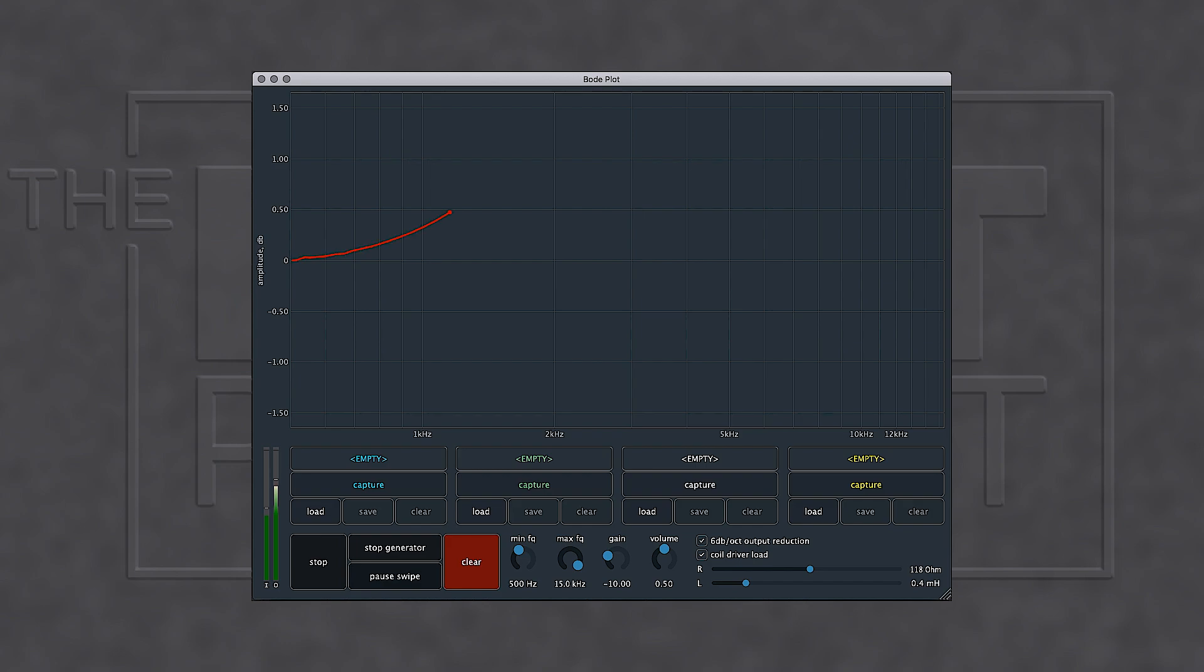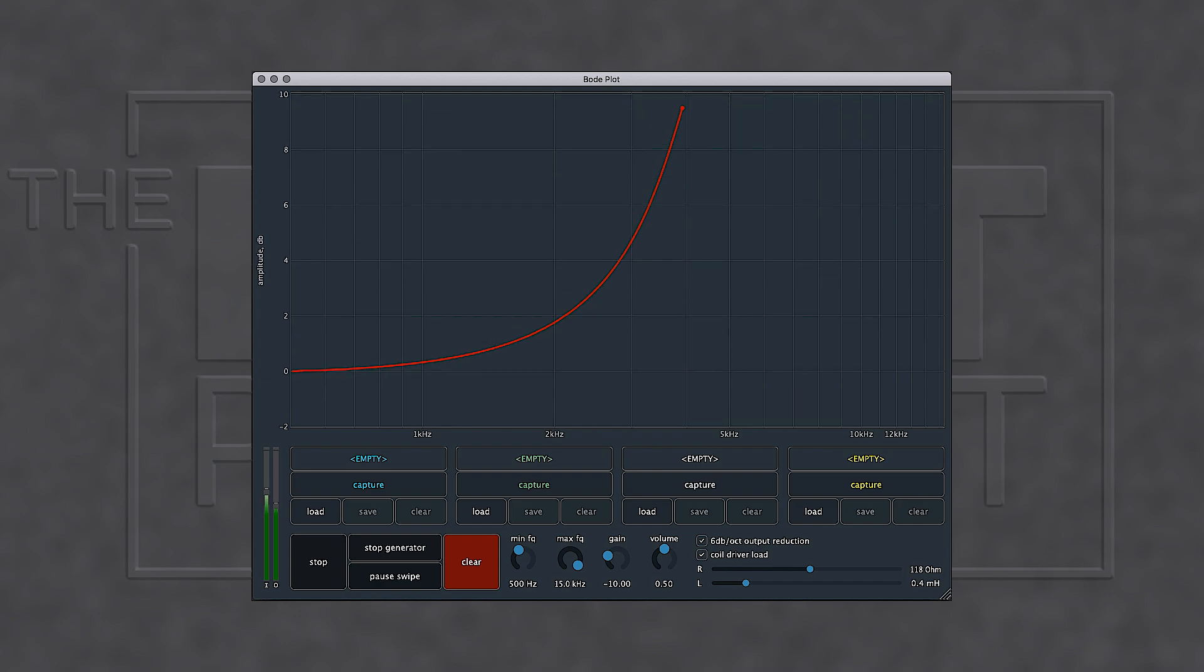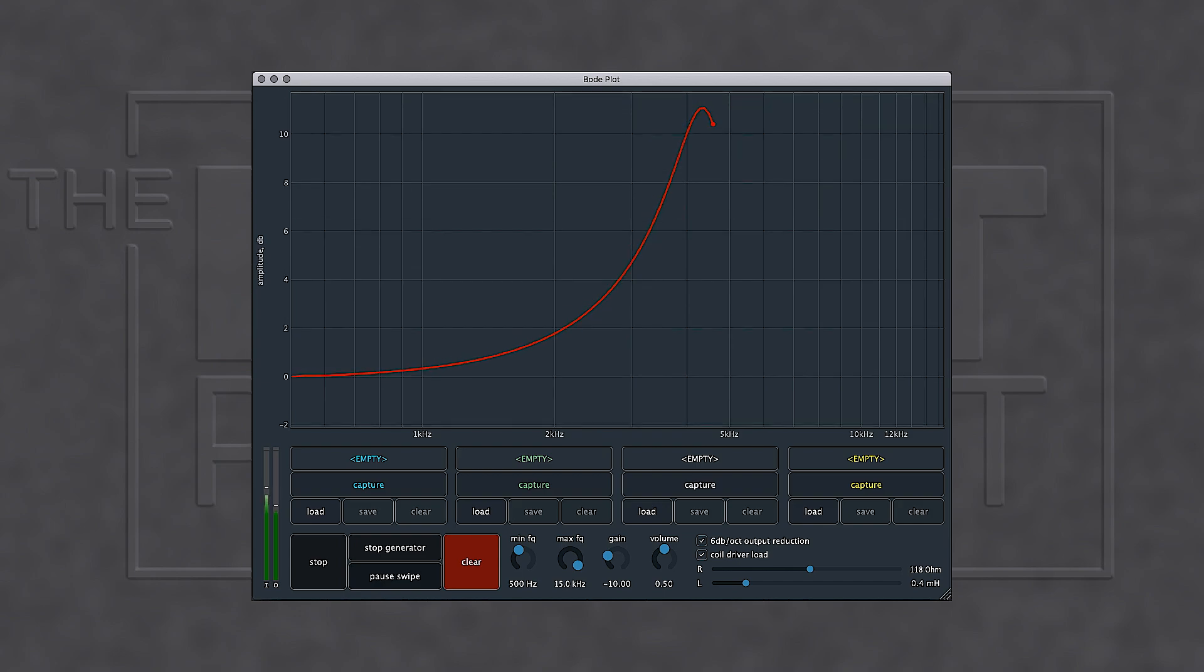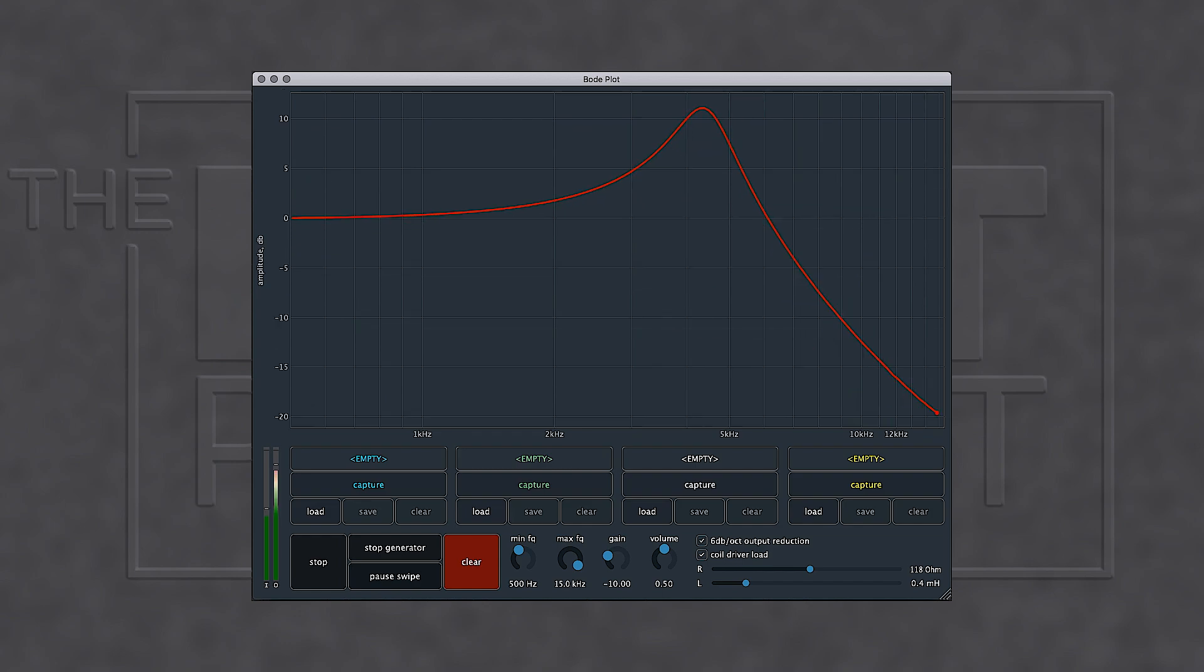In this instance, I am running a scan on a Strat single coil pickup. If you run some scans and they come out really rough and jagged, you probably need to adjust your minimum maximum frequency, your gain and volume. Run a few tests and make sure you get nice smooth looking scans. Also, if you let a scan go through two or three times, it will generally smooth out the scan as well.